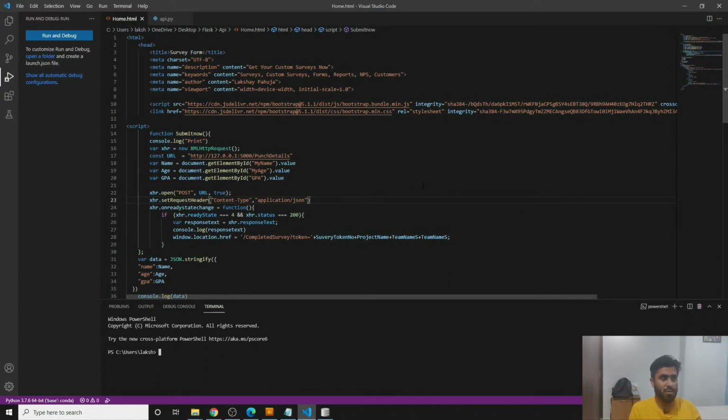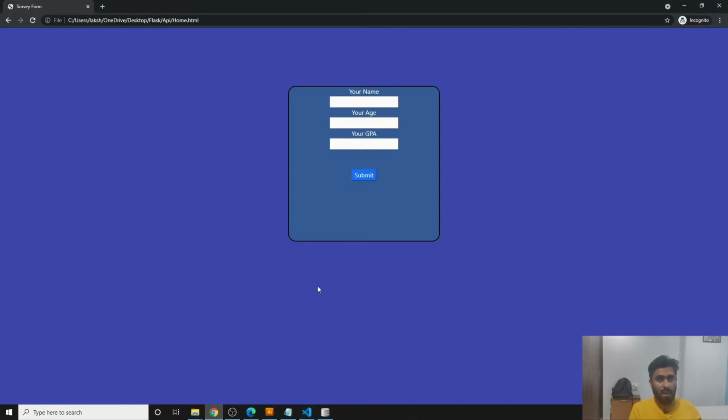However, I would like to show you how the HTML code, the JavaScript code and the CSS look for the API. We have a web page, through which we will try to put a name, age and the person's GPA into a database. Imagine you are on a website and it asks for a sign-up or details page.